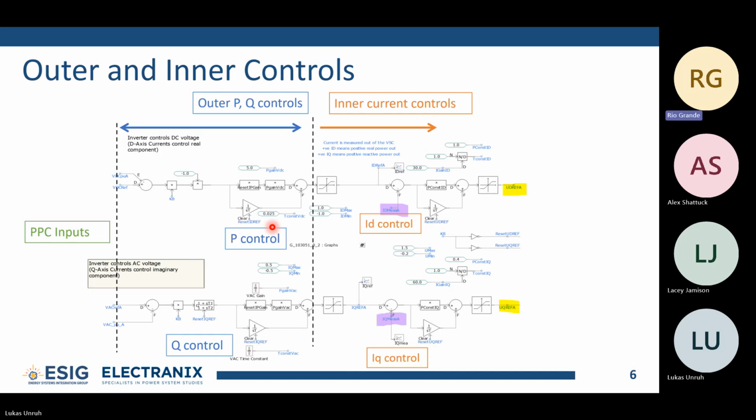But then, if a plant is curtailed, this can switch from voltage control to a power reference control. And on the Q axis, typically it's reactive power control. The PPC, as I said, is going to be sending reactive power commands to the inverters to get a certain amount of Q output at the POI.